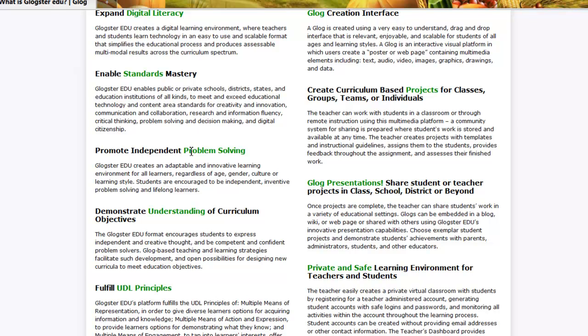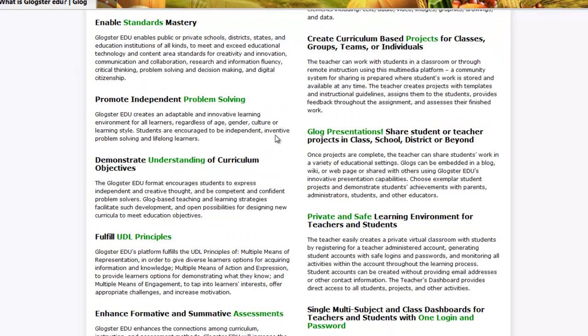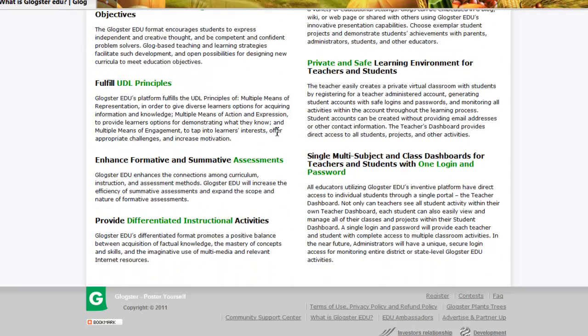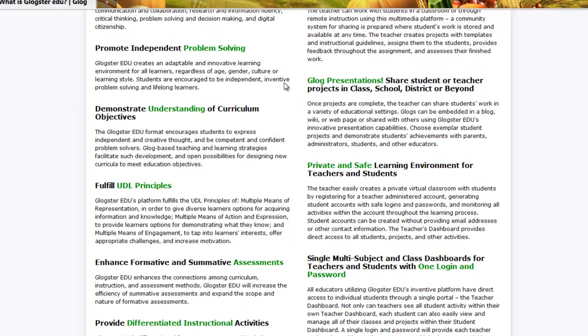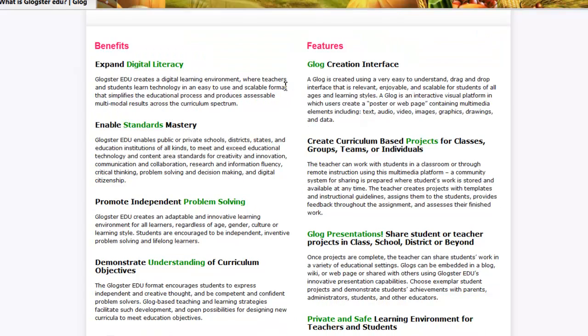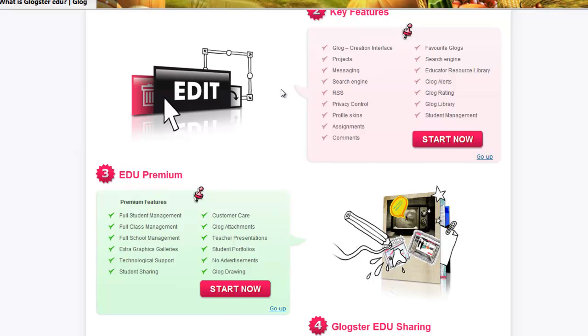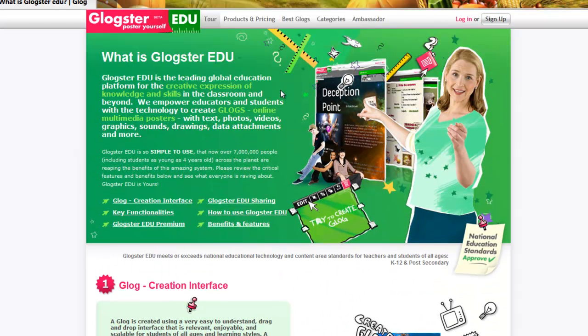It can promote independent problem solving and demonstrate understanding of curriculum objectives, and you can see the list goes on with a variety of others, including differentiated instruction and activity. So one of the things that we just wanted to share in this video is the basic overview for it. I encourage you to take a look at the tour.